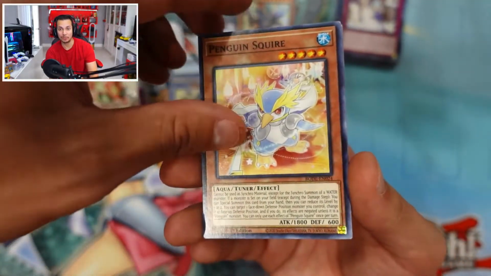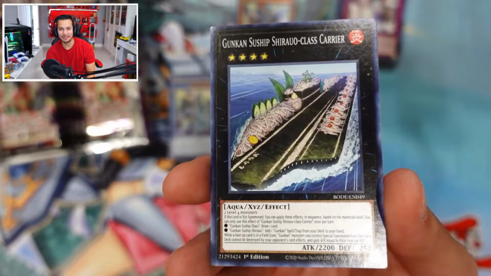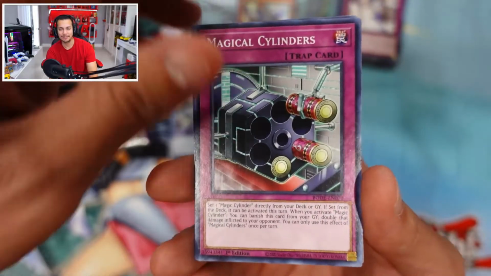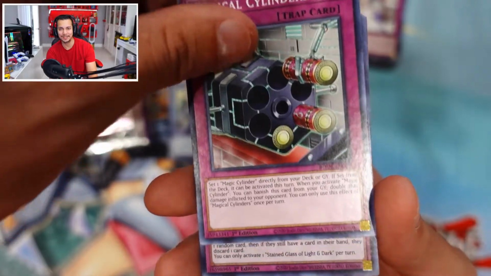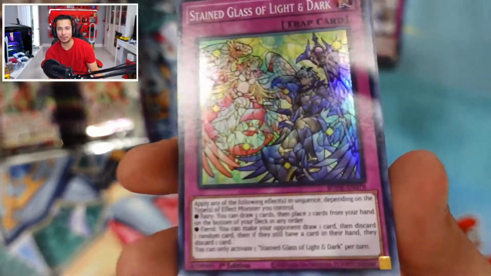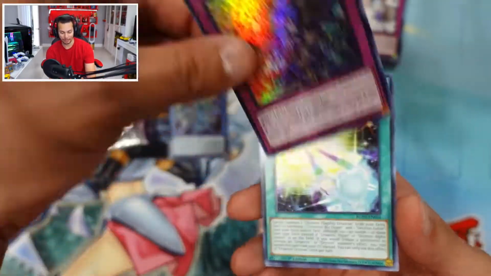Assessment, Penguin Swire. Oh, another sushi boat! My god! Yay! I love sushi. I want to make a sushi deck. I really do. That's one of those battleships where carriers come off it. Exactly. The cylinders. And then we have a super rare, this stained glass of light and dark. That's just kind of a cool design, actually. Mosaic. I like it. Very cool. Like something you see at a church.